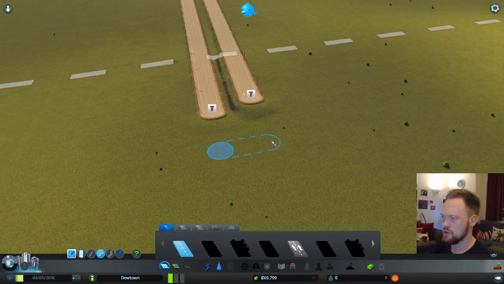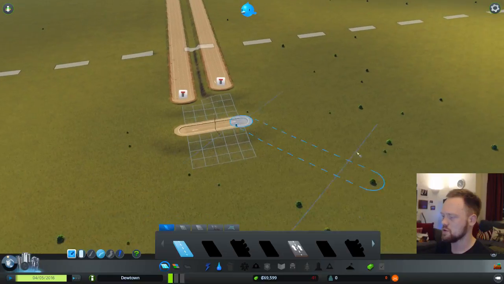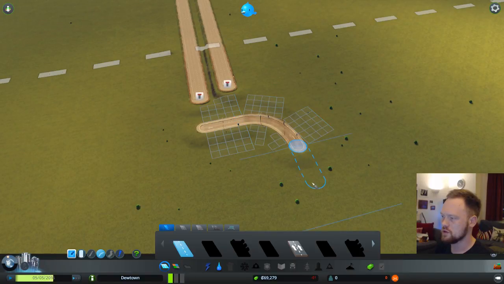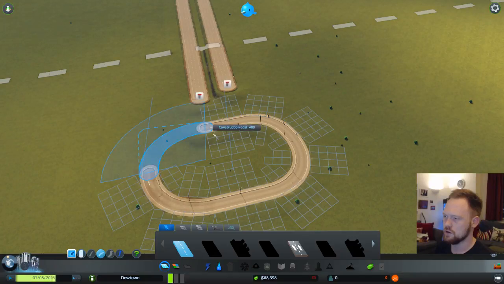Let's do it straight by here. And then we'll. Ooh. That's quite big, isn't it? We don't want a roundabout that huge. Maybe like that. Oh. It's a bit of a dodgy roundabout, but we'll get there.